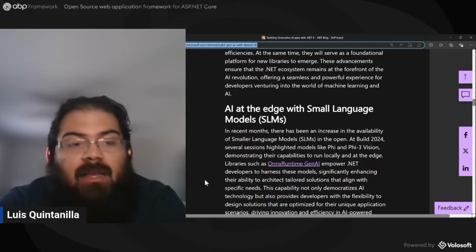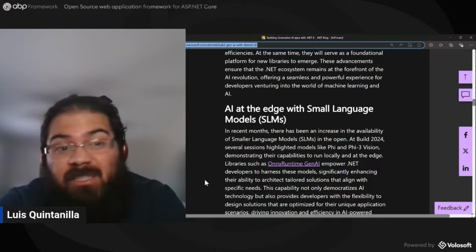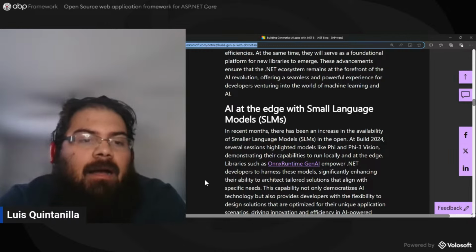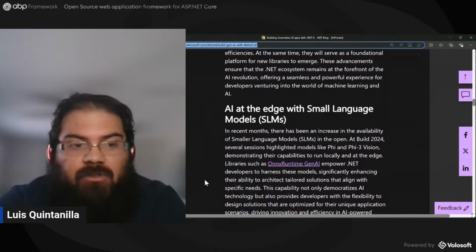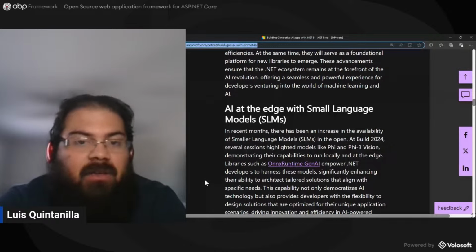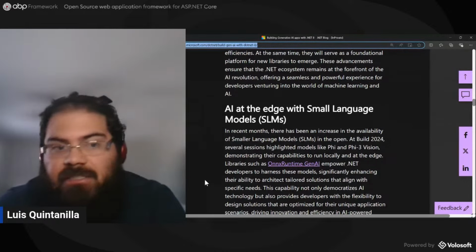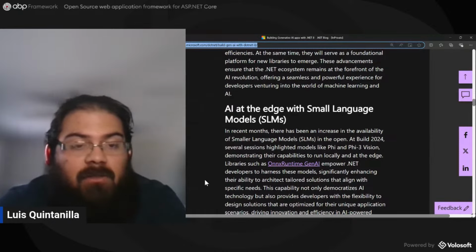instead of services. The caveats and trade-offs there are that it's not a one-stop shop solution, because these small language models tend to be smaller. Their capabilities are significantly diminished compared to the larger models that are out there. So depending on what it is that you need, whether it's a larger model that has more capabilities or a smaller model because you have certain privacy, cost, latency, or storage requirements, small language models may be an effective tool for you.